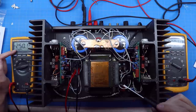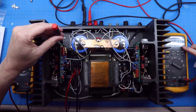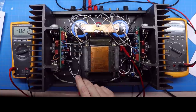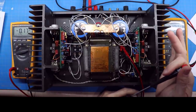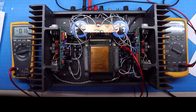I've got the left channel reading about 147 mA — ignoring the minus sign since it's just a lead orientation issue. Adjusting P2 on the bottom, I dial in 250 mA, which is pretty spot on. Then over to P1: adjusting it brings the DC offset to nearly zero volts at the speaker terminals. Left channel is done. Move the 2-amp fuse to FR3/FR4, connect the multimeter to FR1/FR2, bring it back up, and repeat for the right channel.